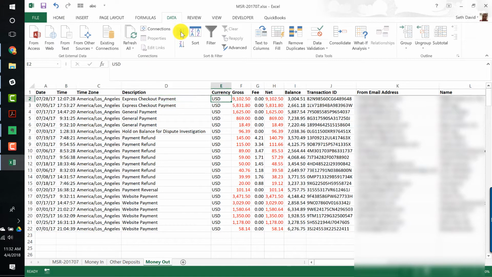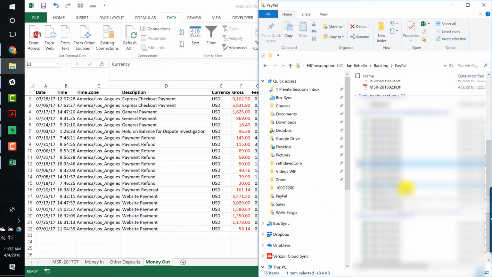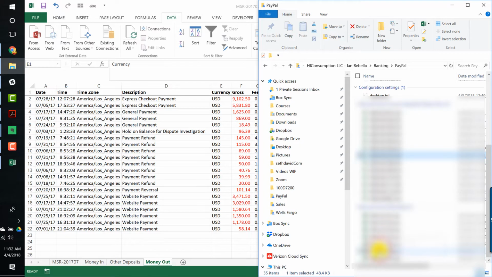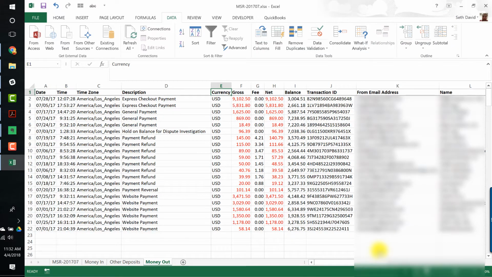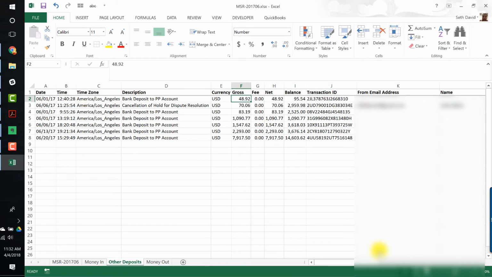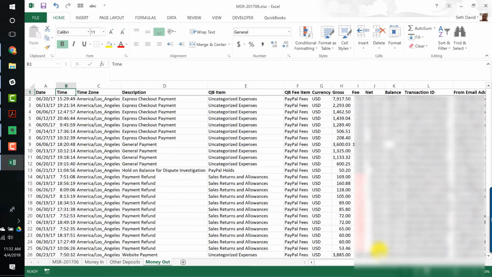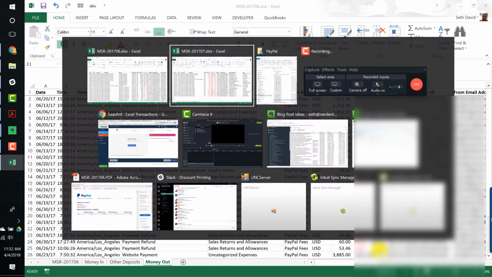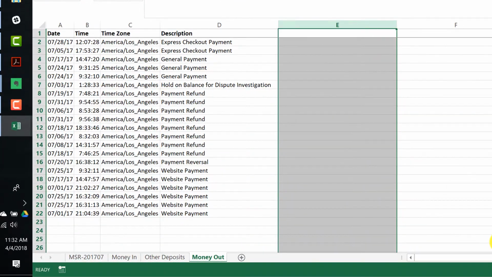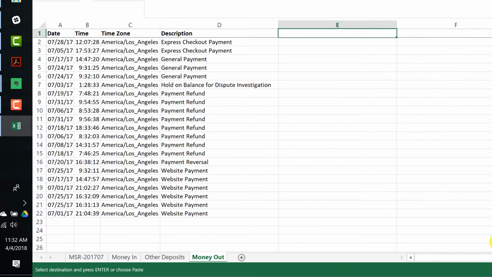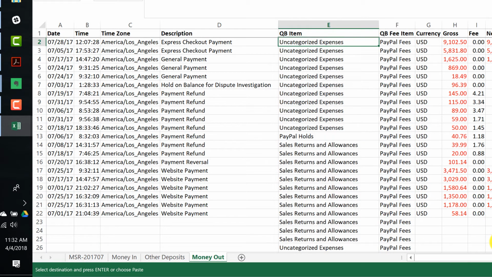We want to see what we're looking at here. Here we are going to need to add 2 columns to set up the items that we want things mapped to in QuickBooks. So I'm going to go get the last file that I did just to make it easy. And you want this to be exact because in the import tool, you're going to want to save your mappings, which means the columns have to be titled in exactly the same fashion. So here is the last month's file that I did. And we're going to go over to money out. And I need these 2 columns, the QuickBooks item and the QuickBooks fee item. So insert 2 columns, Control C, Control V, just to paste them in, right?